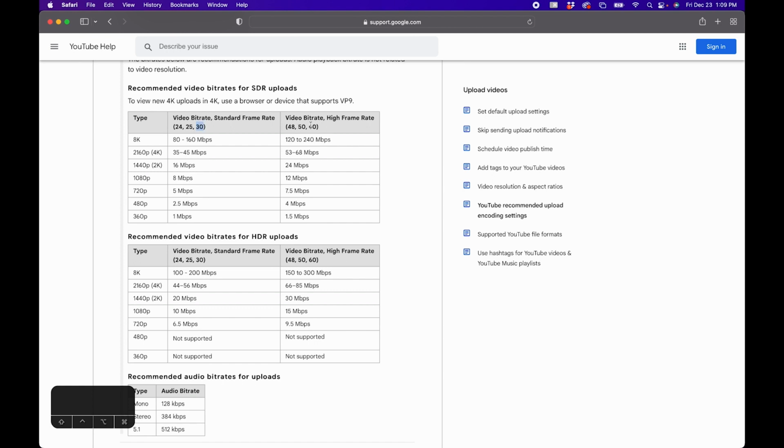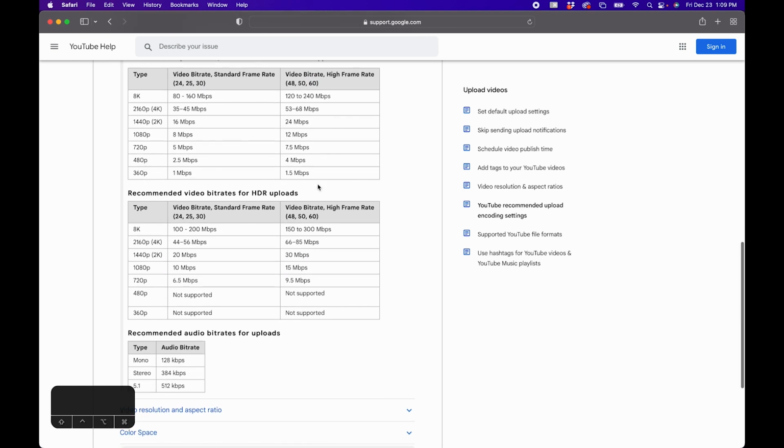Or if you shoot in high frames per second, then you'll want to do maybe 12 or a little bit higher. And then specifically for iPhone users, if you shoot your shorts on an iPhone, by default, the video settings for iPhones are in high dynamic range. So you might want to change your bitrate a little bit higher to 10 or 15 if you're in a higher frame rate. So what do you make of all of this?